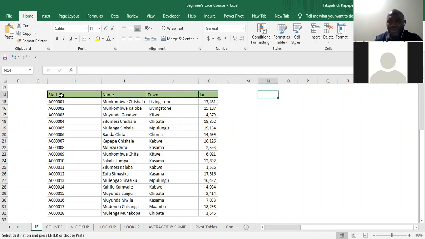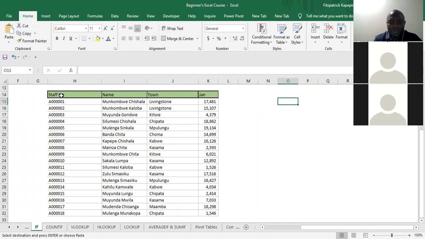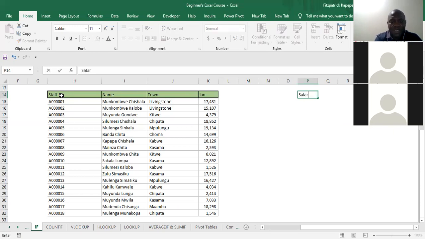So what you want to do, you want to know how many people got a salary, say in P14. You want to know, so let me just type in here the salary.